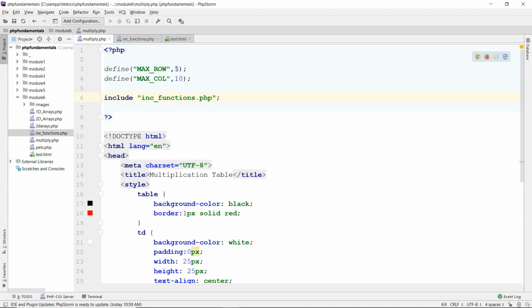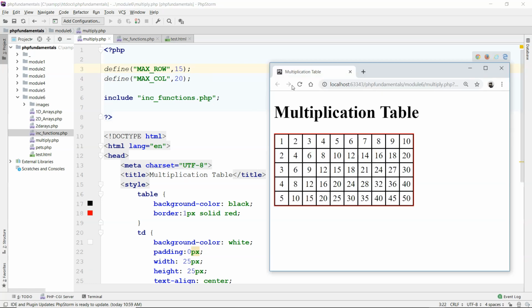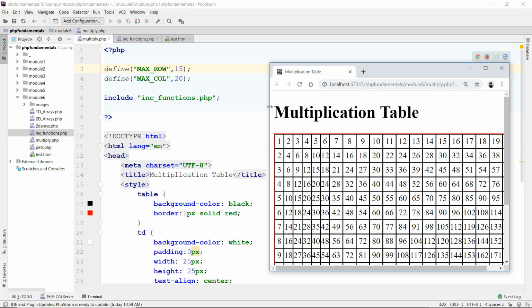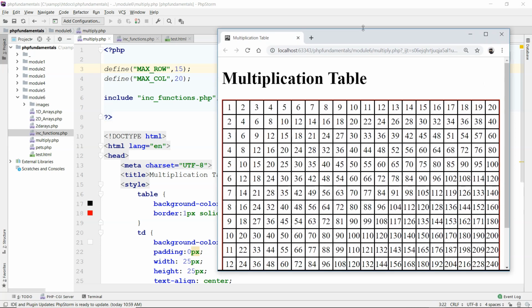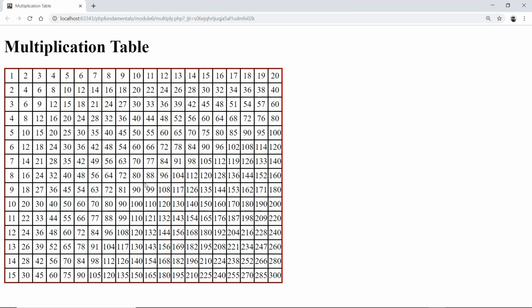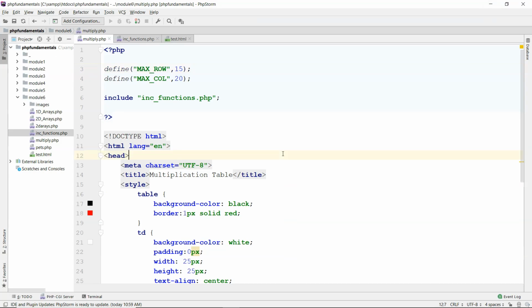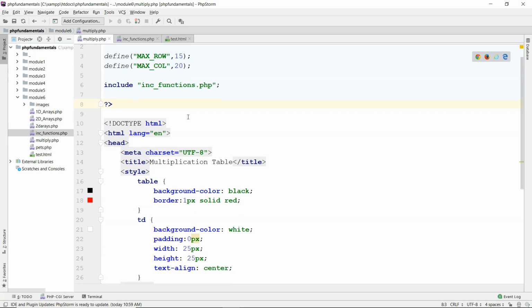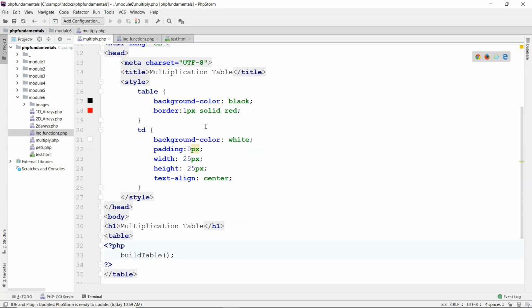And just to really make that work, I can increase this to just say 15 by 20. Okay, save that and reload my browser and refresh it. You see, it worked just fine. So 15 by 20, it's kind of big now, but there it is. Okay. So now, again, if you want to reuse it, just include that in the function, use the function, and then do it again.